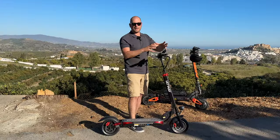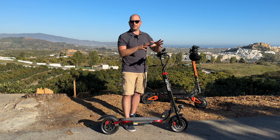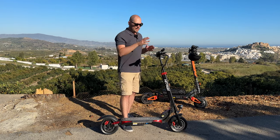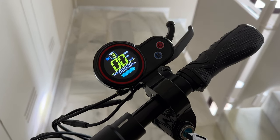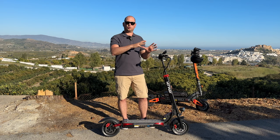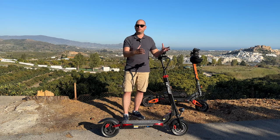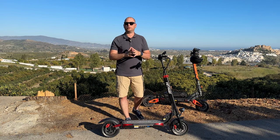As for the display, if it's not super sunny out, you can still see the display during the day. Of course, you're gonna be able to see it really well at night. And the display will show the speed, what mode you are in, and of course, how much battery you have. All right, so next I'm gonna grab that camera, put it on my chest here, and I'll take you for a short ride, just so I can show you how the scooter rides, how it accelerates, how it brakes, and so on. So let's check out that footage, and I will be right back.